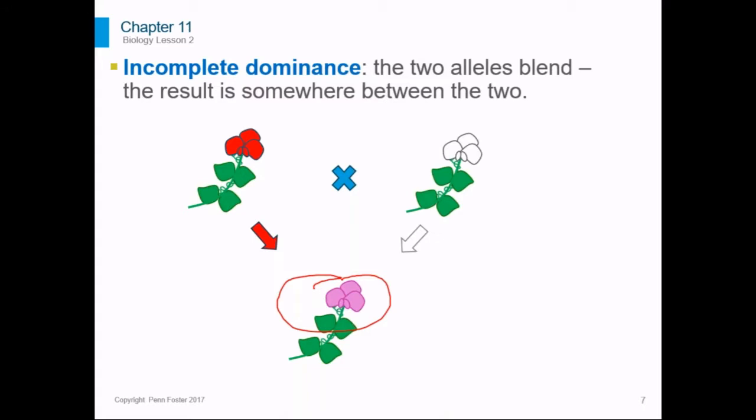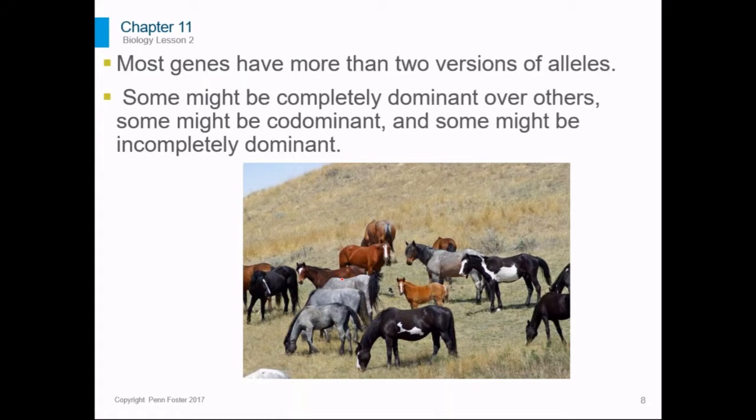There are many different alleles at work creating the variety of coat colors and patterns with different levels of dominance. Some of them have one solid color, some of them have codominance where you're seeing two different colors at the same time on a horse. Some of them probably have incomplete dominance where two colors came together and found a blend between them. Some of these grayish horses might be that. So there's a lot of variety here because instead of two alleles, there are a whole lot of different alleles present in different horses here.